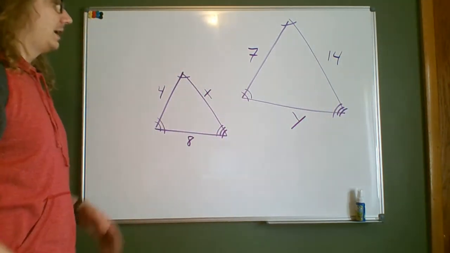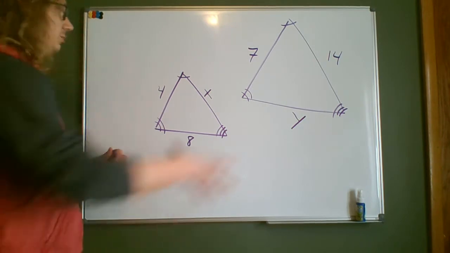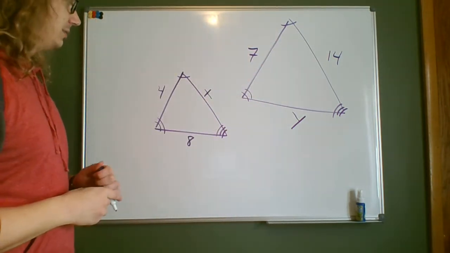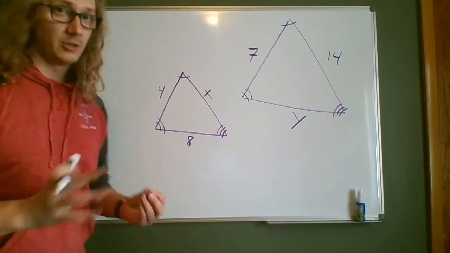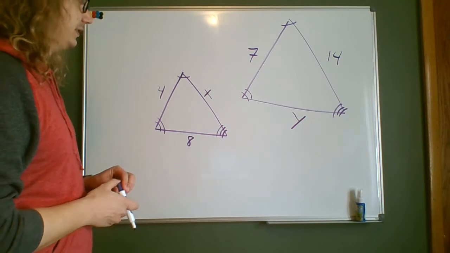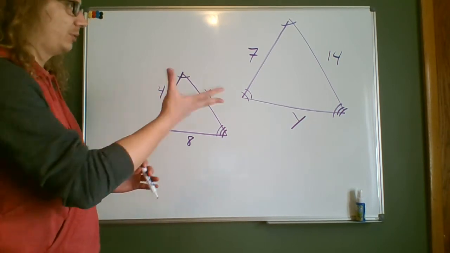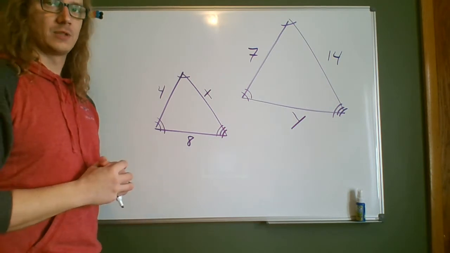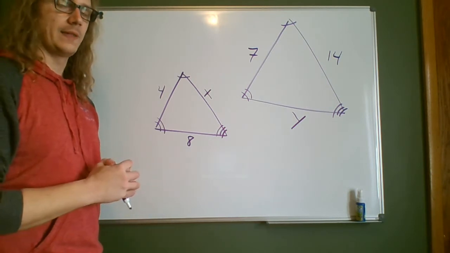All right. We know these are similar triangles because we've got congruent angle pairs all over the place. Take a moment and you can build the ratios if you want to, but I think that if you look at this, hopefully you'll notice that there are some pretty simple ways to look at the relationship between sides in triangles and solve for x and y pretty quickly. Go ahead and take a second to work on that.